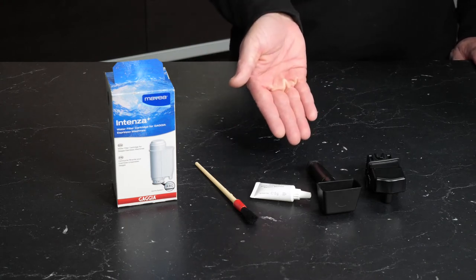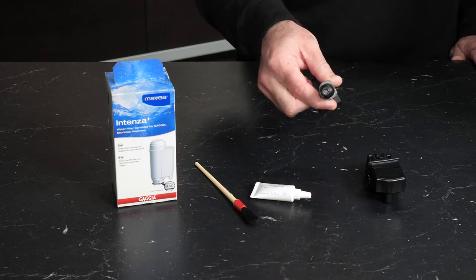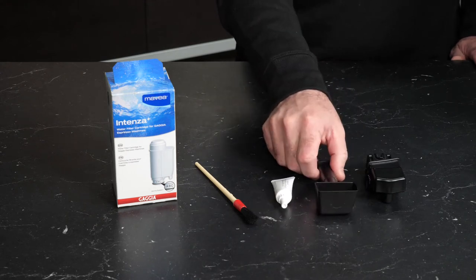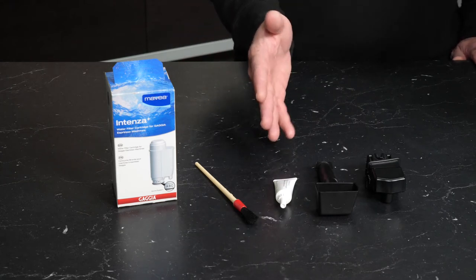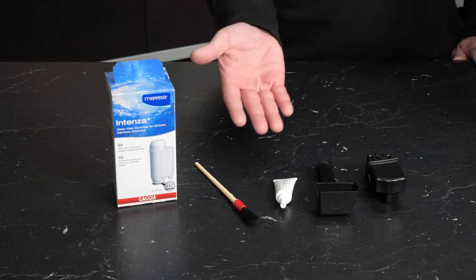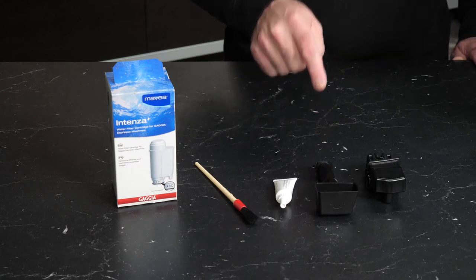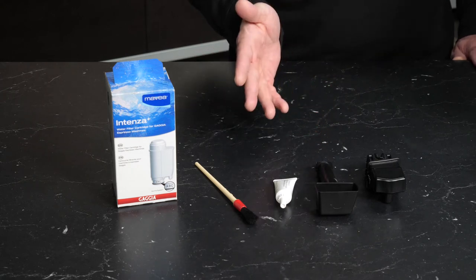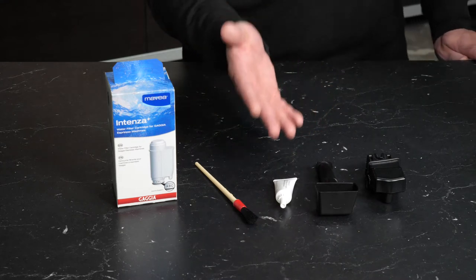Now, next to that, we've got actually kind of a dual act here between our scoop and adjustment socket. So this is used both to dose coffee for the pre-ground bypass doser and also to adjust the grind adjustment post inside the grinder. So there's a small socket on the end of this, and you will need this to make adjustments to your grind. So don't lose this scoop. It's a pretty important scoop.